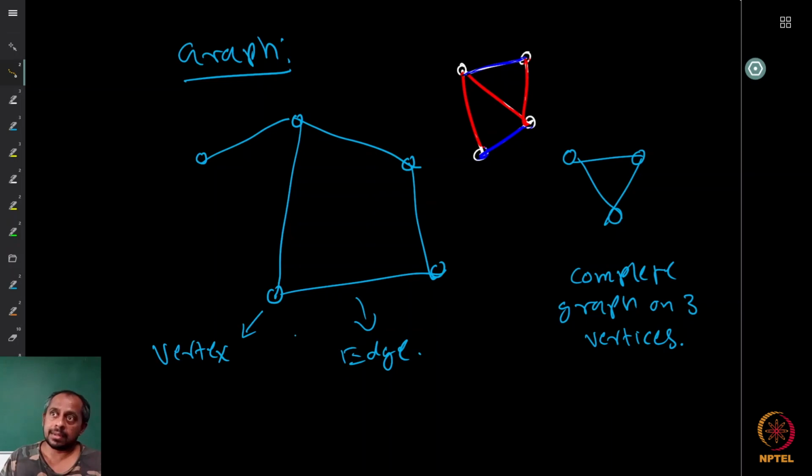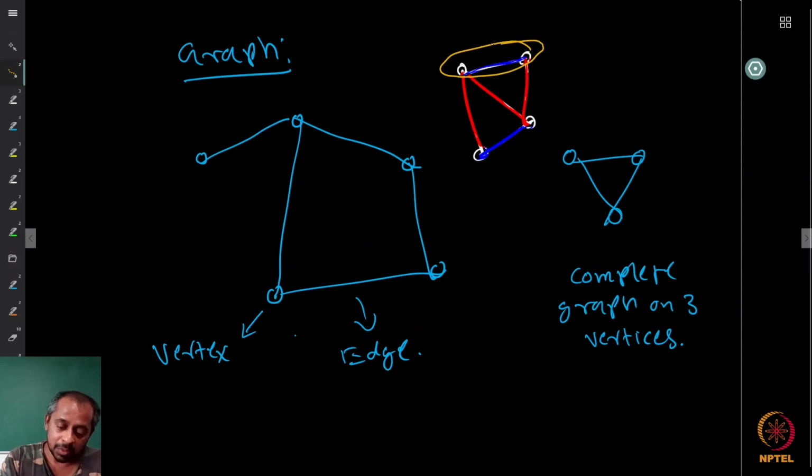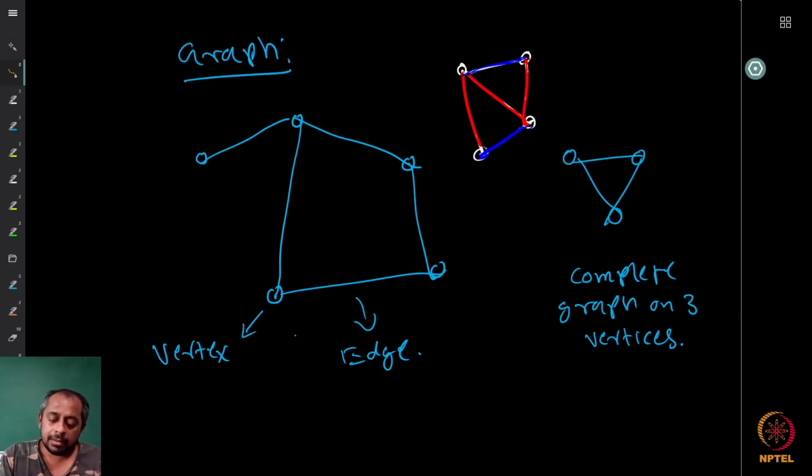Now we can even go further. I can represent different relations, like knowing and not knowing. For the knowing relation, I will put, let's say, a blue edge, and for the not knowing relation, I put a red edge. So now I can have colored edges. If two guys know each other, I put a blue edge between them, and if they don't know each other, I put a red edge between them. This is called edge coloring. You have a graph and then color the edges, and the color can represent properties or relations.